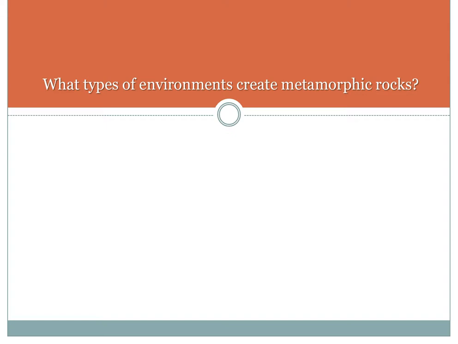In this video, we're going to look at the different types of environments that create metamorphic rocks. Just like for sedimentary rocks, the environment is really important because that tells us what agents of metamorphism are at play and what kind of rocks you're going to get out of them.